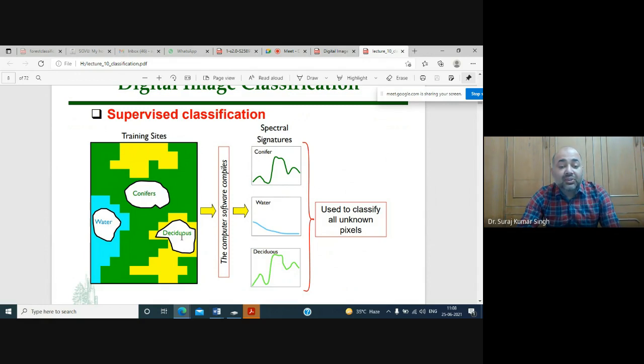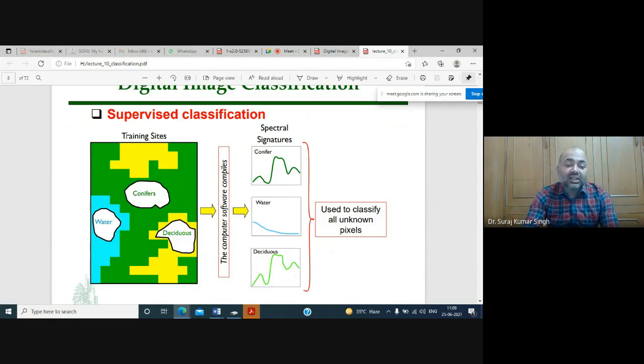The training sites were conifer, water, and deciduous plants. So on the satellite image, we identified these three different earth objects, and we created individual signatures from the satellite image. And on the basis of those training sites, the entire satellite image was classified into three different categories: deciduous forest, coniferous forest, and water.